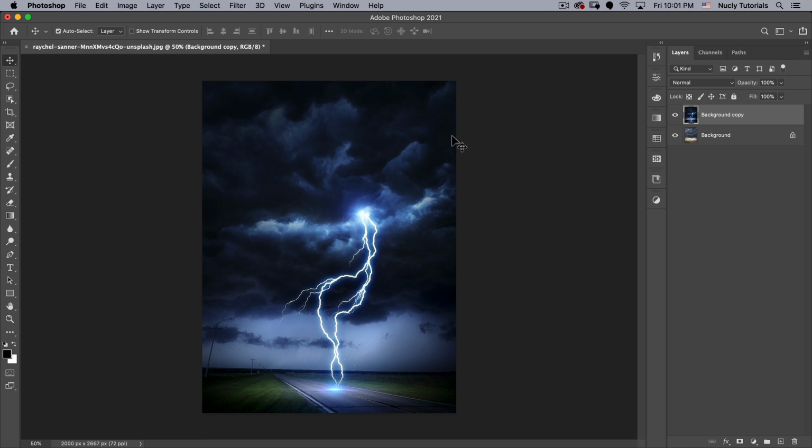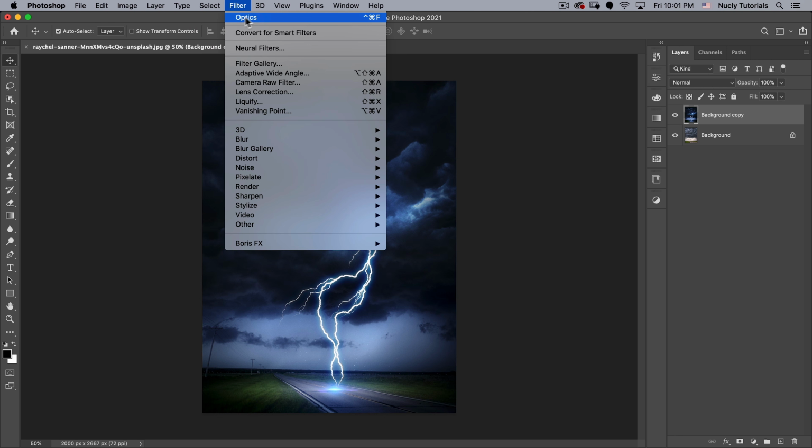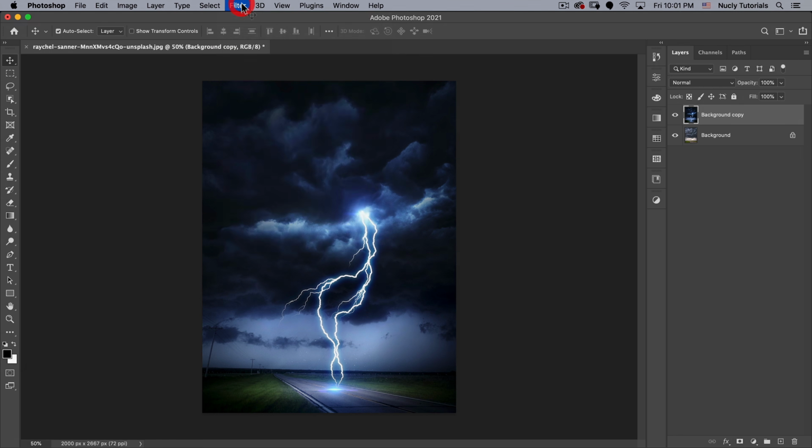So if you do use optics, find that you've done all this work but didn't do it on a new layer, just do that. Revert, go back, make a copy of your layer, and then go up here and just run it from here rather than down here. So there you have it. That's how you can add lightning in optics.